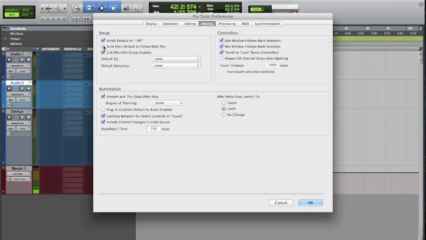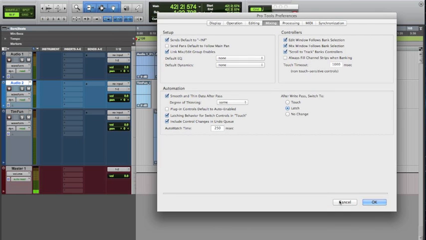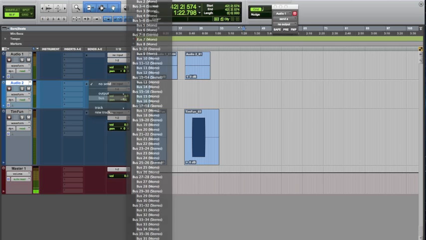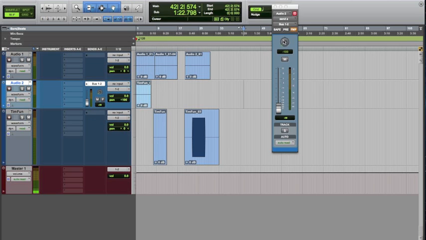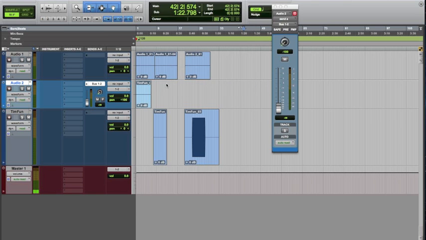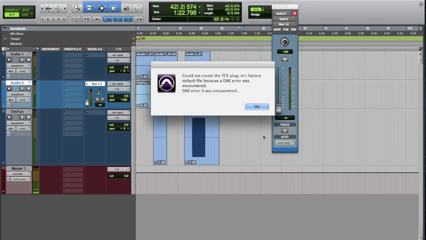But whenever you check this right here, whenever you create a send, and say I've got something, let me get out of this, check this, get out of here, pan that hard left, and create a send here. Notice that it goes to the left. But I don't typically like having that preference selected in the setup preferences because you can click this FMP button, which does follow main panner or link panner to main from the actual track. So I'll just do that individually when I want and leave this unchecked in our system preferences.